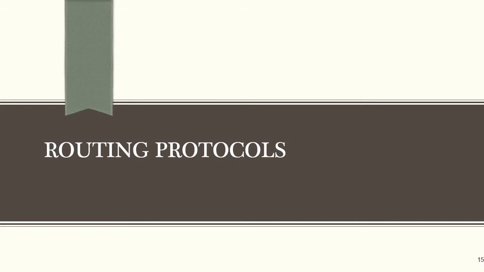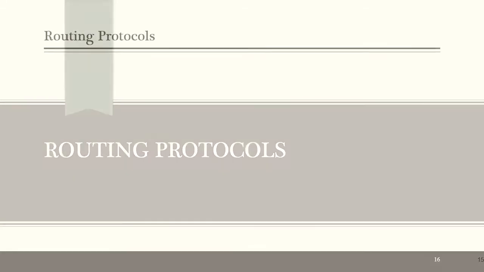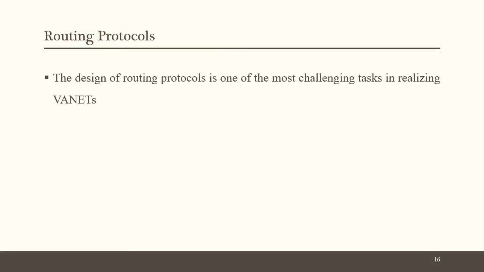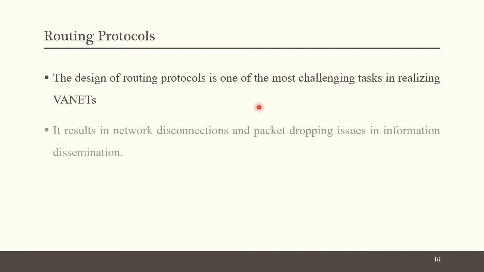And now the routing protocols. Like I said before, VANET is highly dynamic. Although the mobility of a single vehicle can be predicted, the overall network is still quite unpredictable due to variable traffic density and vehicle speeds. This can result in drop of information which leads to a poor communication. So we need very robust protocols for the VANET which can deliver a packet with a minimum delay in second.